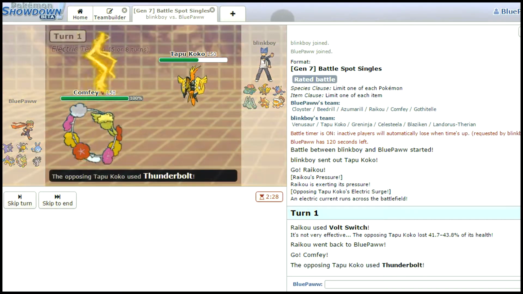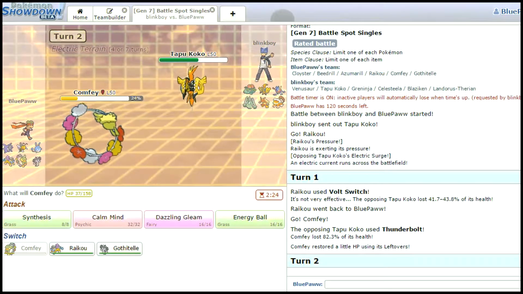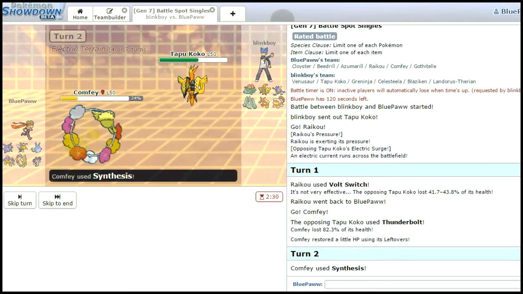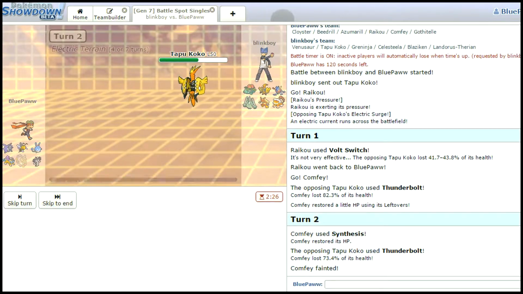Let's see what my opponent went for. Thunderbolt! What? I'm specially bulky! How did you do that much damage? Now I'm scared. This thing is probably Specs, which means I just made a boo-boo. I'm going to go for Synthesis because I get that priority. But we go down to another Thunderbolt. Goodbye, Comfy! Your success was so short-lived.